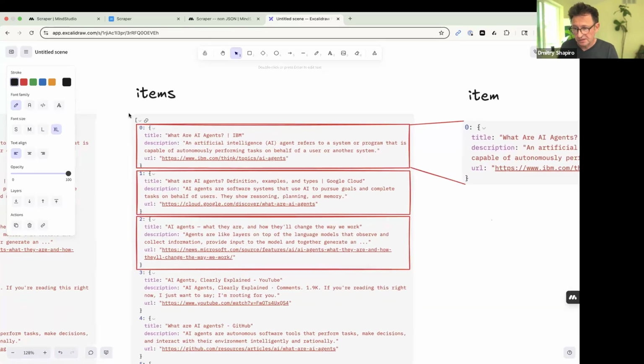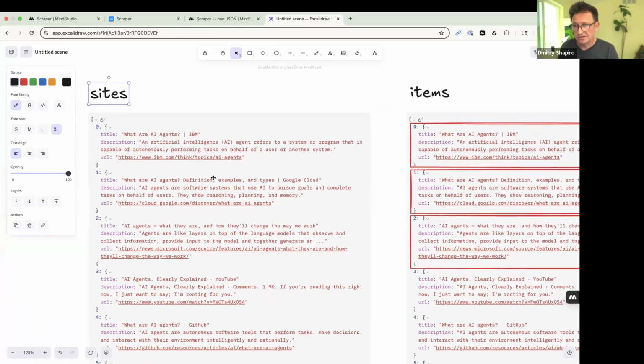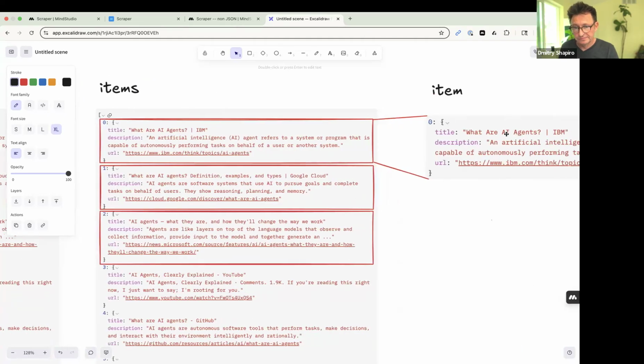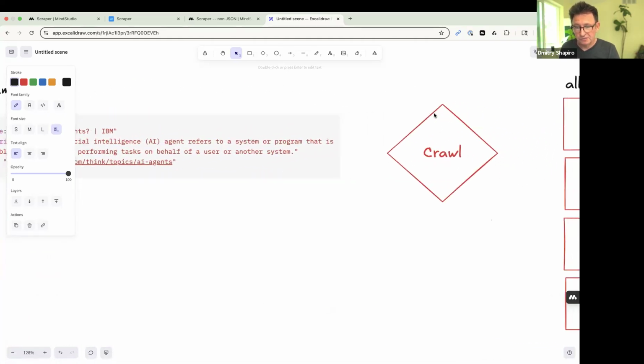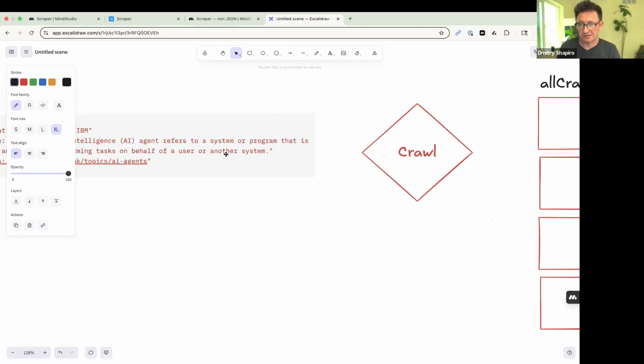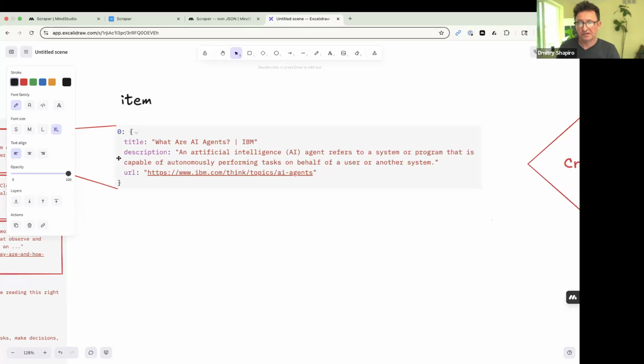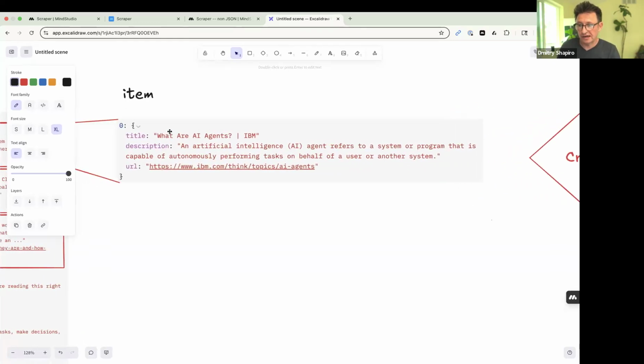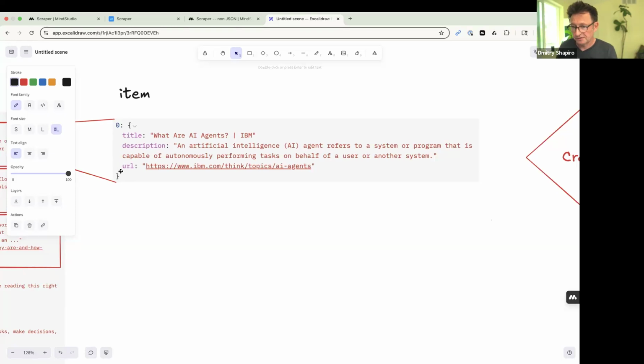And so we're sending in one at a time. We're going through this giant collection of sites, and we're picking off one item, and we're taking that item and sending it into our crawler, which is our sub workflow. One at a time. And that's why it's called an iterator. It iterates, it loops through, it goes through each one of those things one at a time. In this case, the item is a JSON object that has a title, a description, and a URL. Just like a Google search result, right? If we look at search results, they've got title, description, URL. Okay, so that's what an item is.